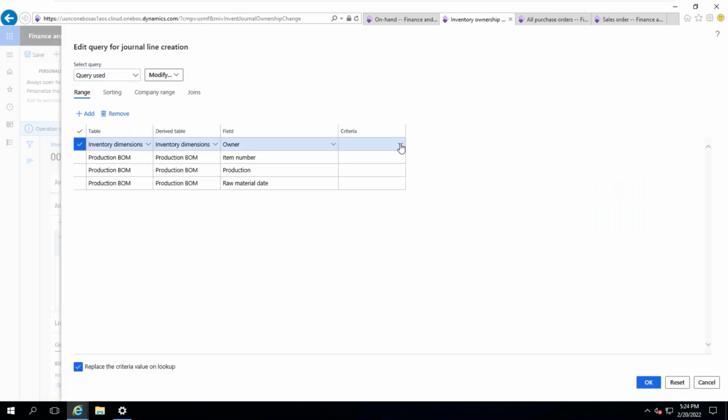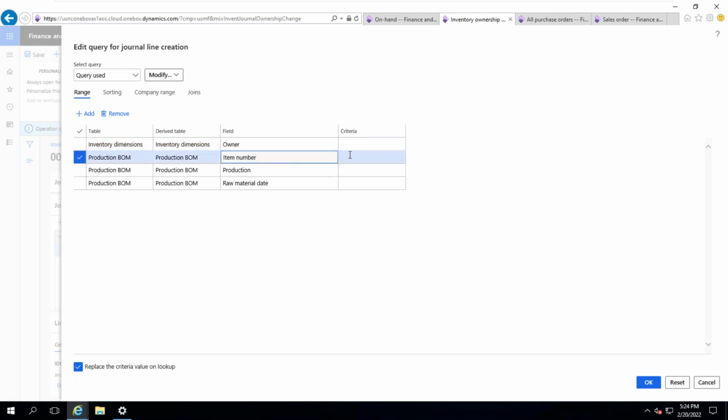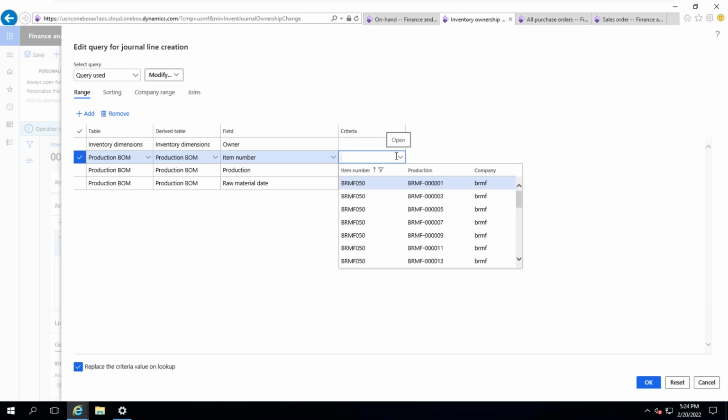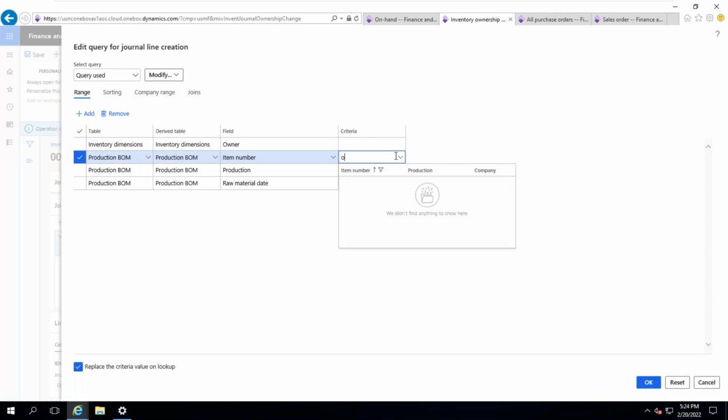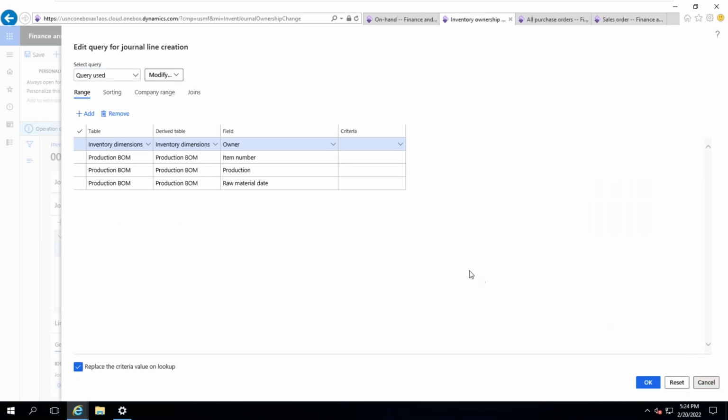Item number I need to select. Okay, this is not required, leave it.